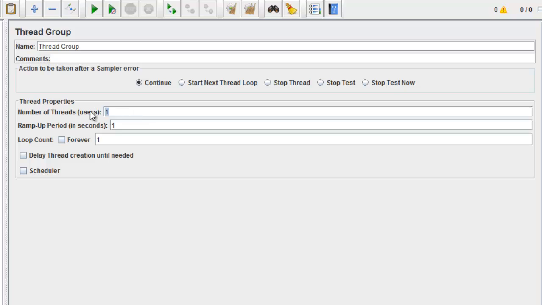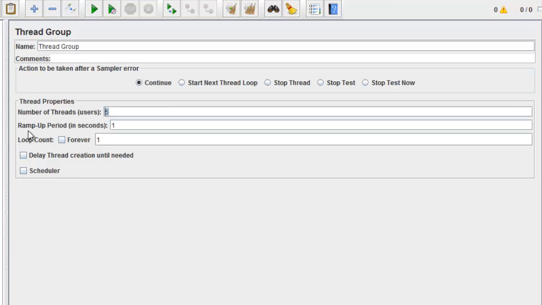If I specify 3 here, JMeter will create 3 different threads corresponding to 3 different users. If I specify 5, that means JMeter will create 5 different threads in order to simulate the action of 5 different users. So this is the thread group.